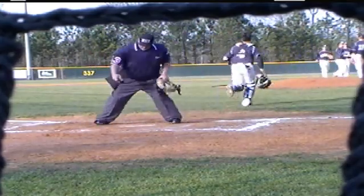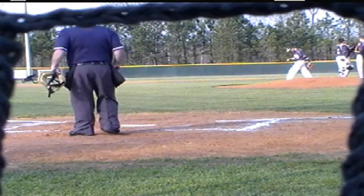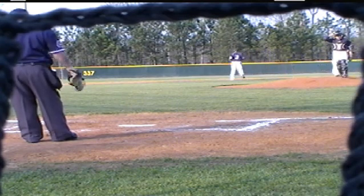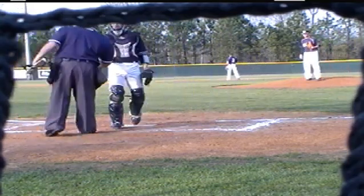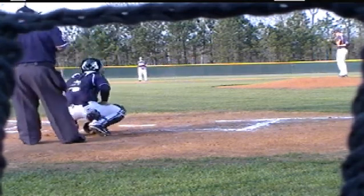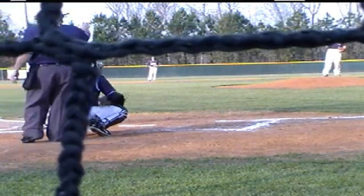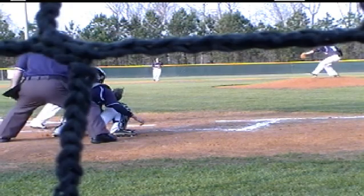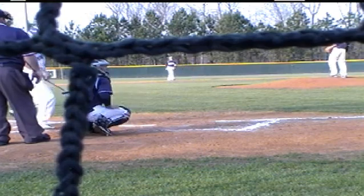So here we go. Hiram will come to bat here, and the first hitter will be Hunter Smallwood, the leadoff hitter for the Hornets here in the first inning, trailing 2-0. Hunter Smallwood leading off here for the 2012 Region 4A game against North Paulding Wolfpack. All right, here we go. Pitcher looks in. Pitching for number 11, which is Turner Edwards, pitching here in the first inning, gets a strike 1 on the first pitch.